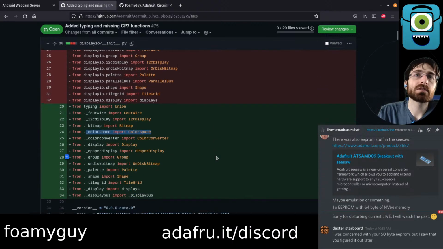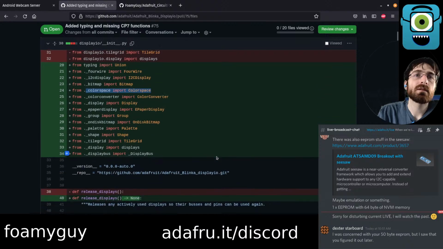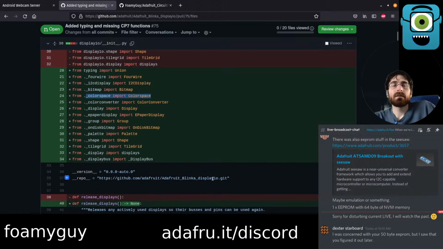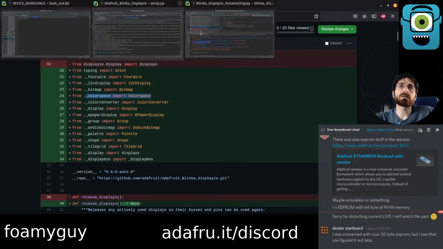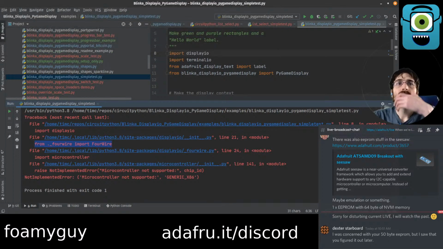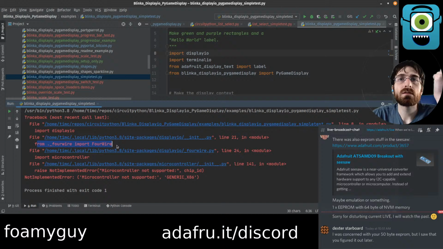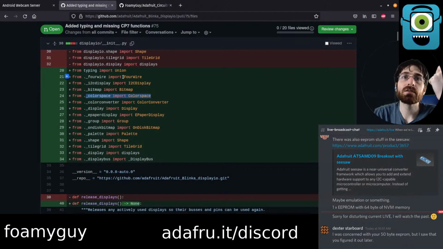As you see, display... and ultimately this is coming from the 4-wire one. Inside 4-wire, it's importing microcontroller. Inside microcontroller, it's raising the exception.